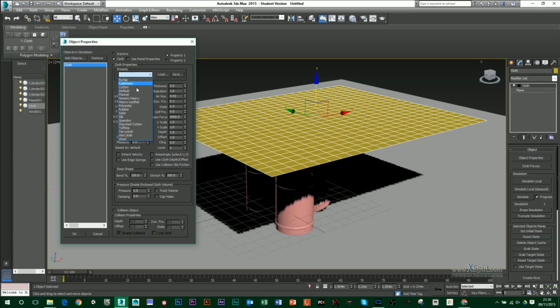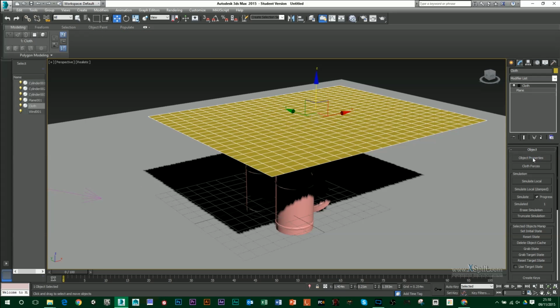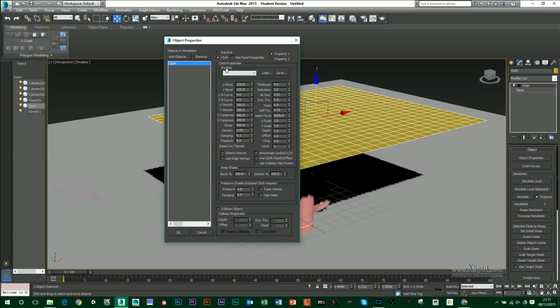And I'll choose, let's see, a flannel preset. Now what I've noticed with 3ds Max is sometimes if you choose that there and press OK and go to object parameters again and click on cloth, sometimes it doesn't hold on to that option and it'll become inactive again.